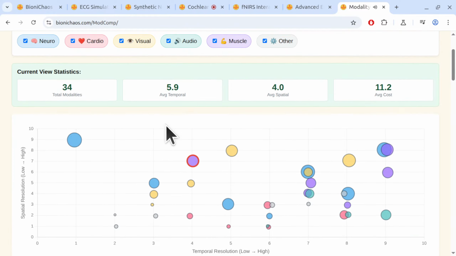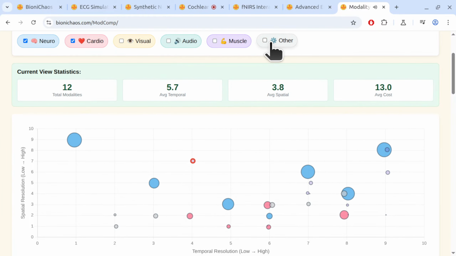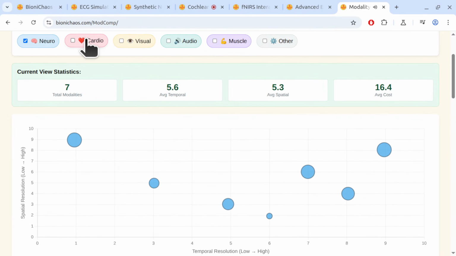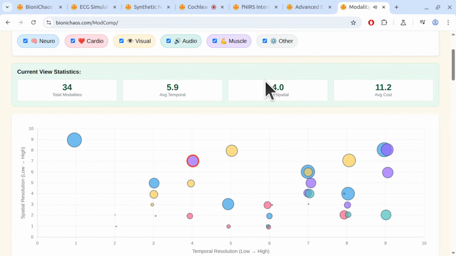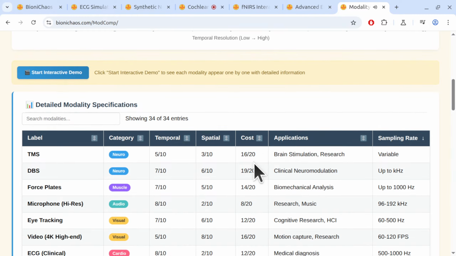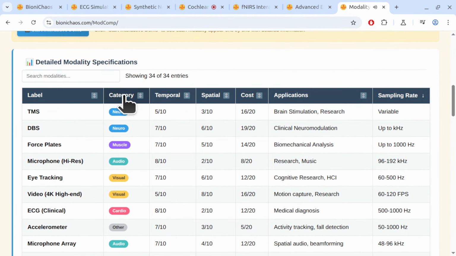We're diving into this really cool interactive visualization all about sensing modalities. Think of it like a dynamic map for all the ways we can measure stuff: brains, bodies, whatever. And it's not just a list, okay? It's a comparison tool. It shows you the trade-offs. Speed versus detail versus, yeah, how much it's going to cost you. Sometimes a lot. So if you're curious about your fitness tracker tech, or how scientists actually see brain activity, or maybe you just like knowing how things work, stick around. We're going to break down what makes a cheap webcam different from, say, a Hollywood motion capture rig, and why sometimes getting the best data involves taking out a second mortgage.